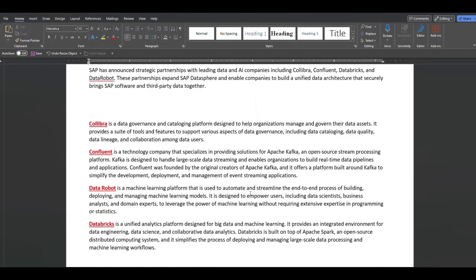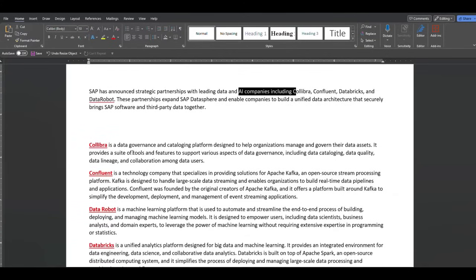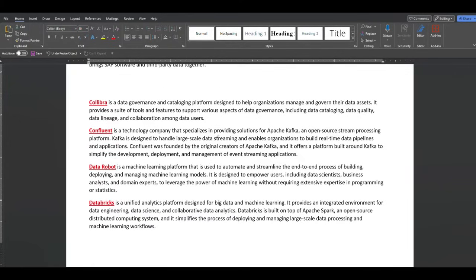So this is a brief description of each of these four. They are all data and AI companies. Collibra is a data governance and cataloging platform designed to help organizations manage and govern their data assets. Confluent is specialized in streaming data.